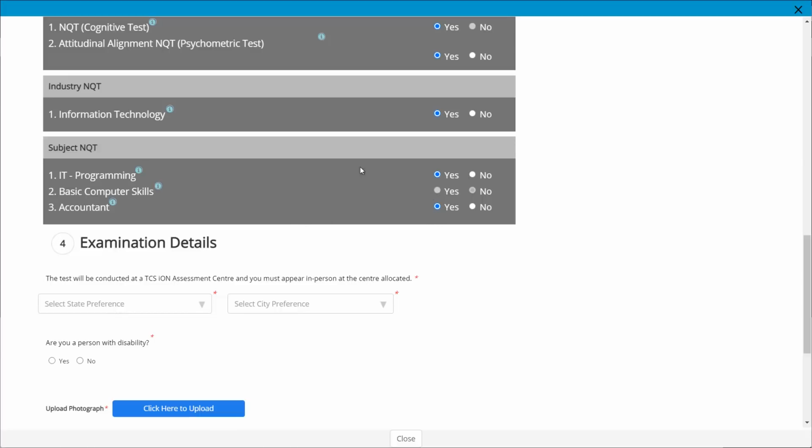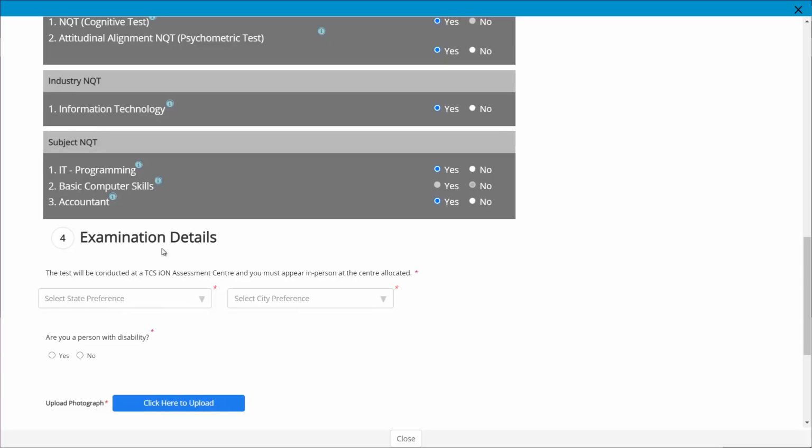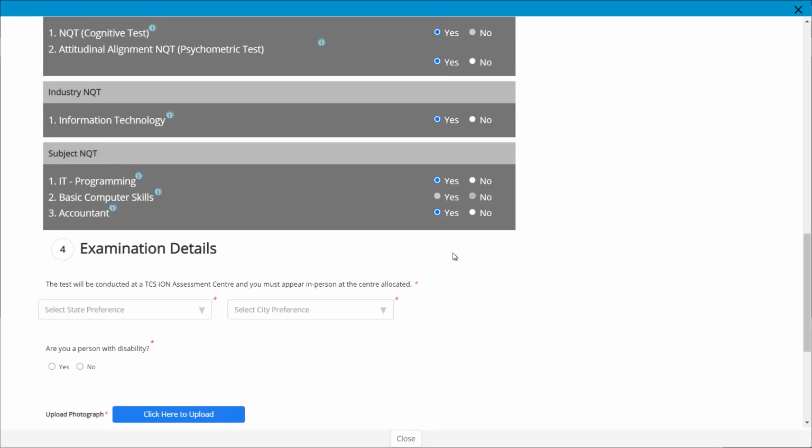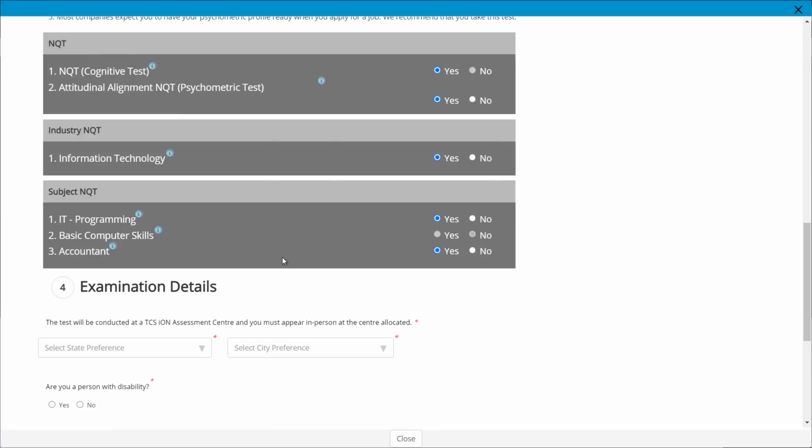Once these options have been finished, you can go ahead to the fourth step, that is the examination details. Before we go to the fourth step, you might have one more doubt over here. The industry NQT had three variants, right? Over here, you have got an option only to select one variant.